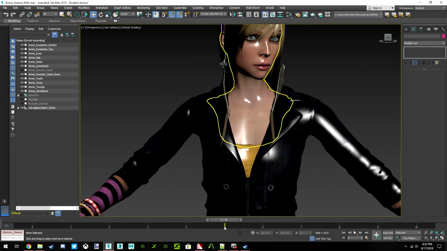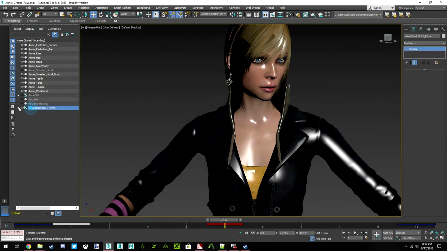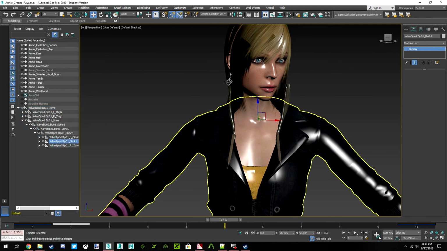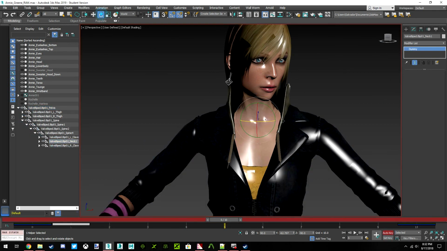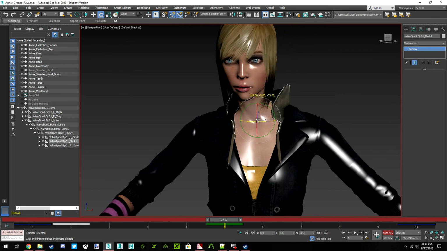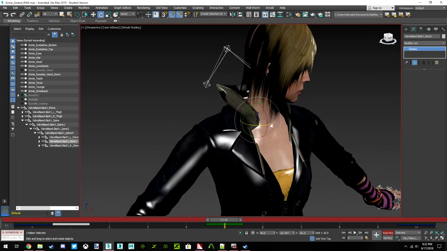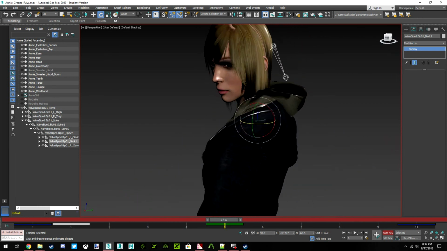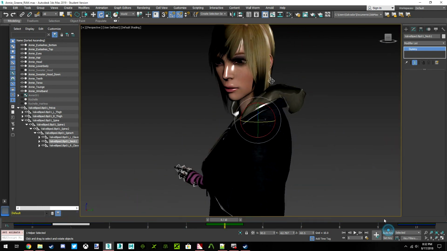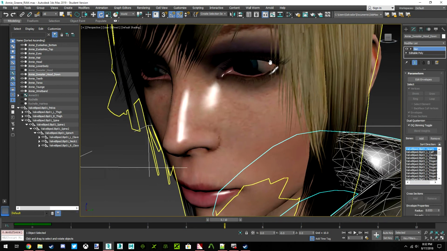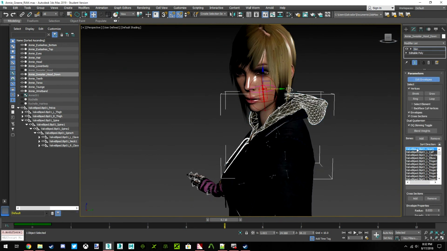Oh, I didn't turn the neck, did I? Okay, now we gotta do the spine, neck. Auto key on. I guess I don't really need to have, yeah, let's just keep the spine for now.